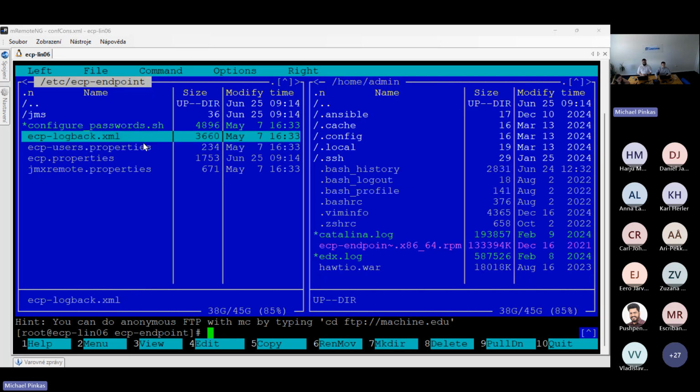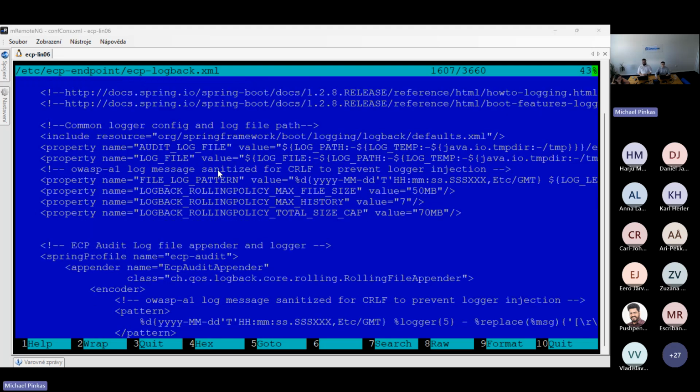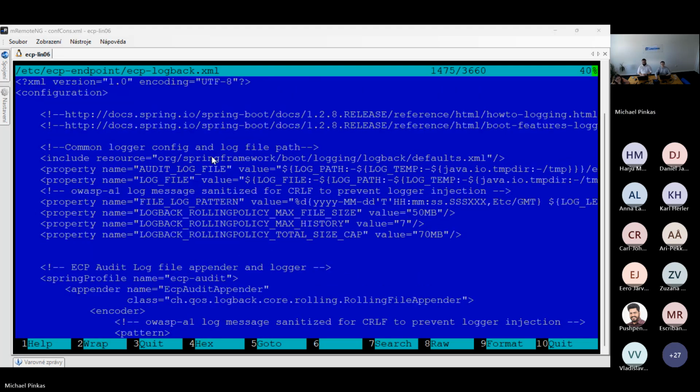Next, we will go through the ECP logback, which is the logback configuration file where you can configure the logging. What I didn't mention previously is that we have also an ECP audit profile.